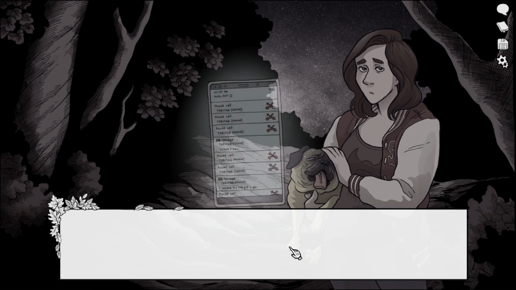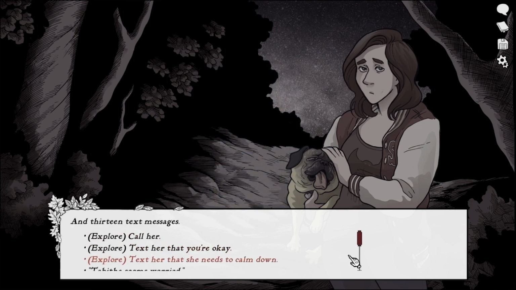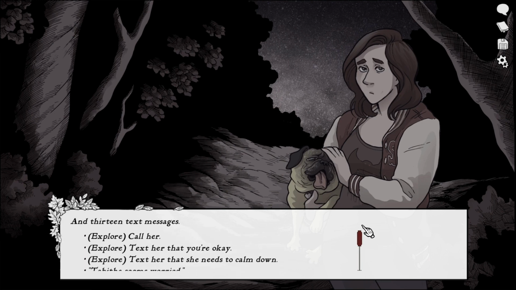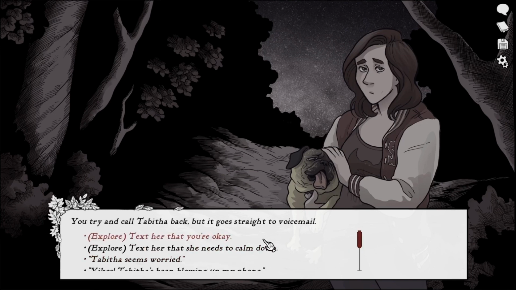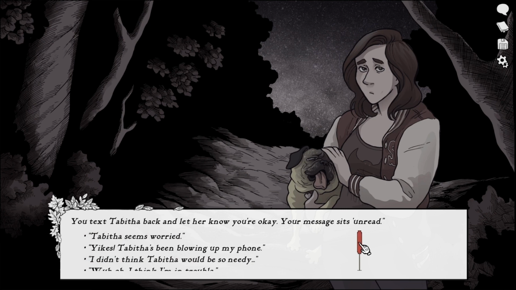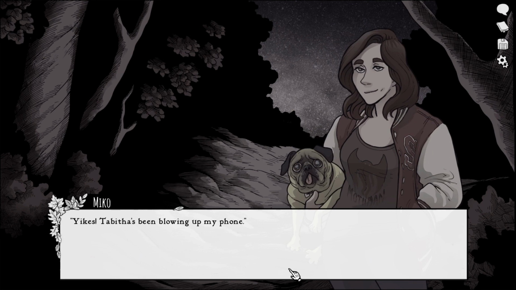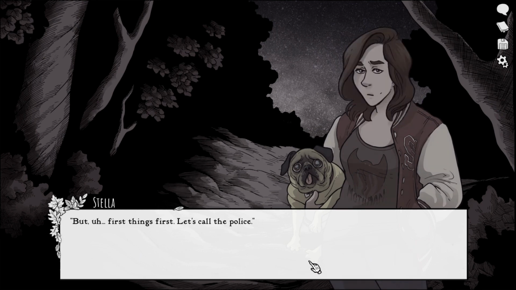You feel a buzz in your pocket. 6 missed calls from Tabitha. And 13 text messages. I'll call her. Straight to voicemail. Okay. Text her that you're okay. Your message sits unread. Tabitha's been blowing up my phone. I guess she must be worried about you. But first things first, let's call the police.